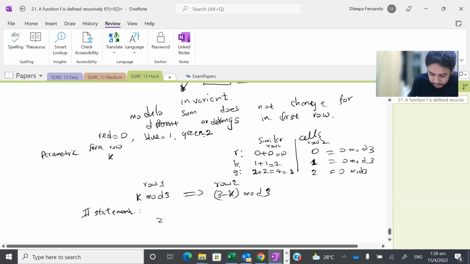So 2 to the power 219 red, 2 to the power 219 blue. Number of red is 0, so that is 0 mod 3. For B we have 1 mod 3. That means 1 into 2 to the power 2019. So 2 to the power 2019 is minus 1 mod 3 to the power 2019 is minus 1. So in other words, 2 mod 3.